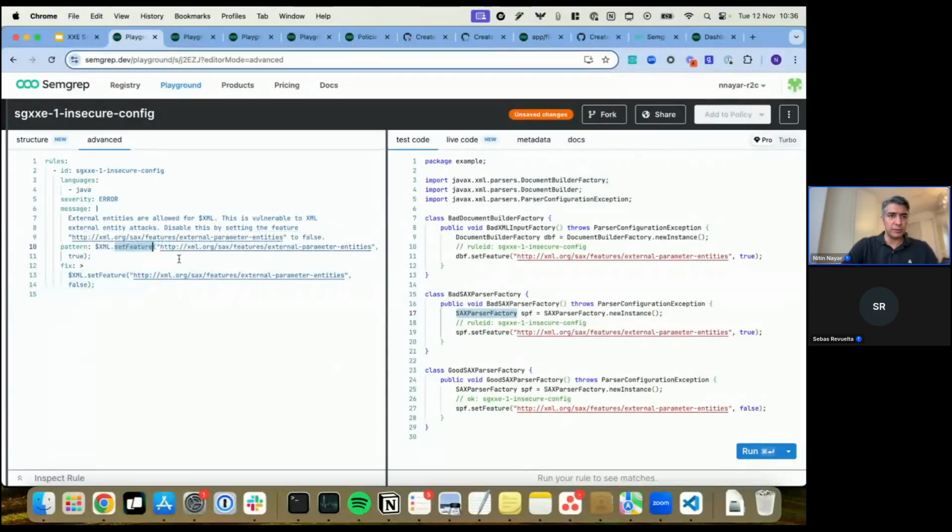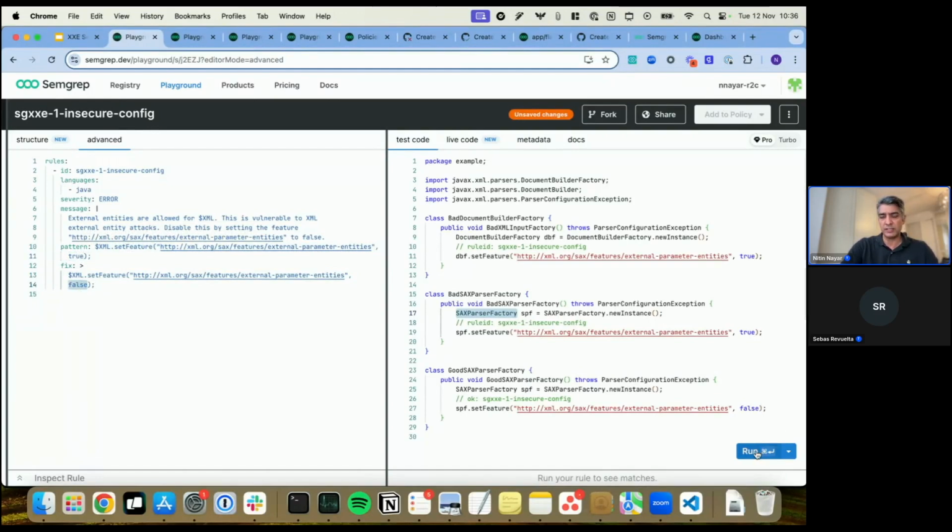Really simple rule. So what we're doing here is this, and we're catching on this. Makes sense, right? Really easy. And then what we're doing is we have this capability called fix. What this fix does is it will catch this, and then it will replace the pattern we caught with this fixed one. It's a really simple fix here, because all we're saying is, hey, wherever this is true, just go set this to false.